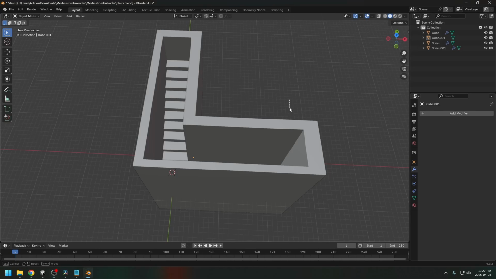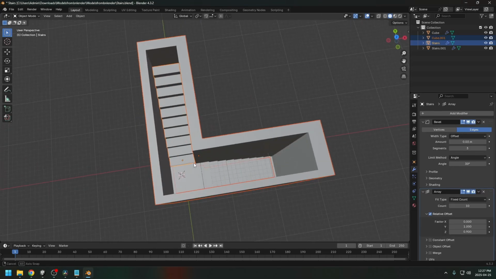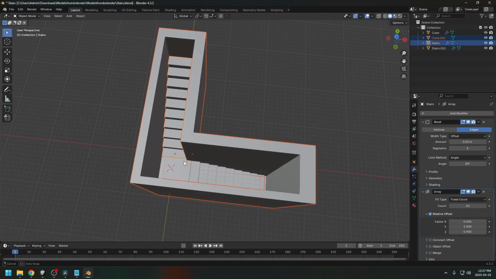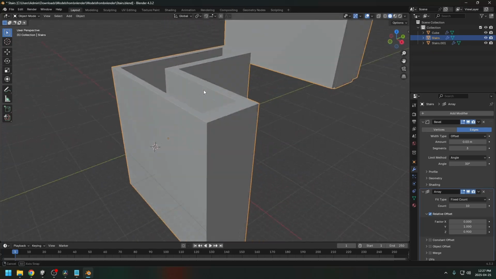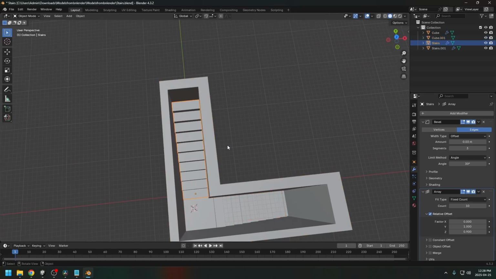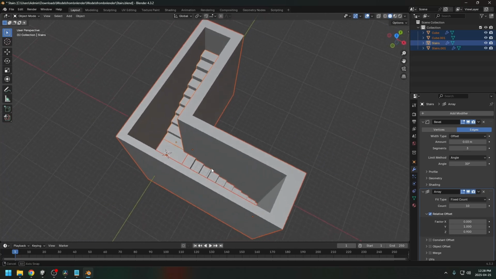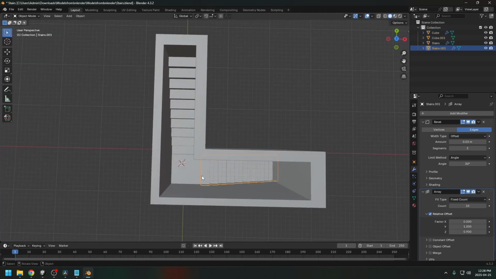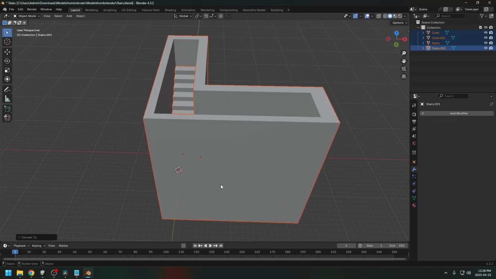All right, so now for the fun part, we're going to turn this into bricks. So if we select all the objects, maybe we should join them together first. I've saved mine, in case I screwed this up or it doesn't work. So before you do this, make sure you save it. If you join these together, you might get it where it moves like that. Just select everything and press Control A and press rotation and scale. And that's not going to be an option. So what we can do is select everything and right click and press convert to mesh, and that will fix it all.